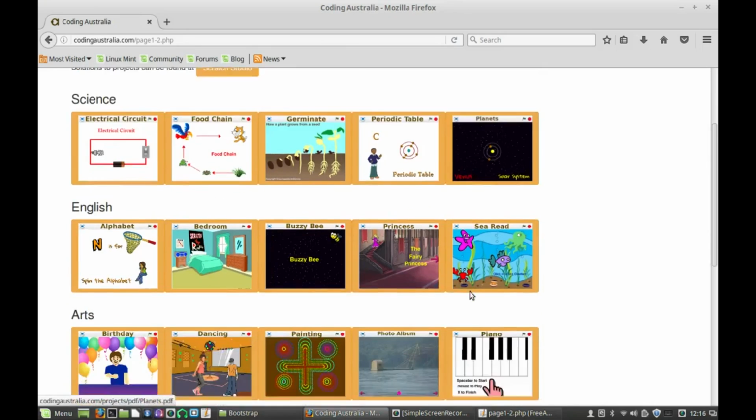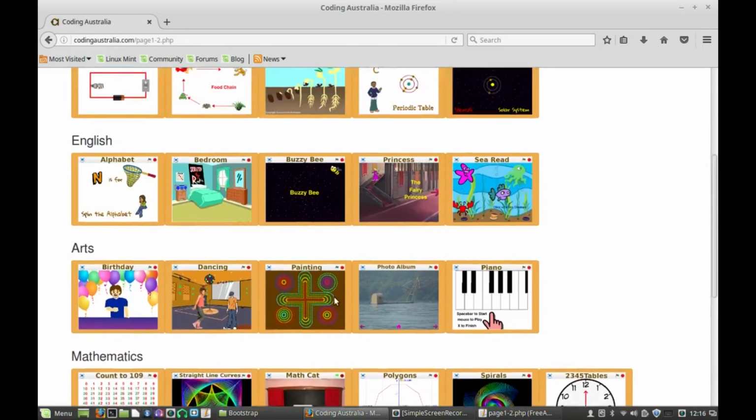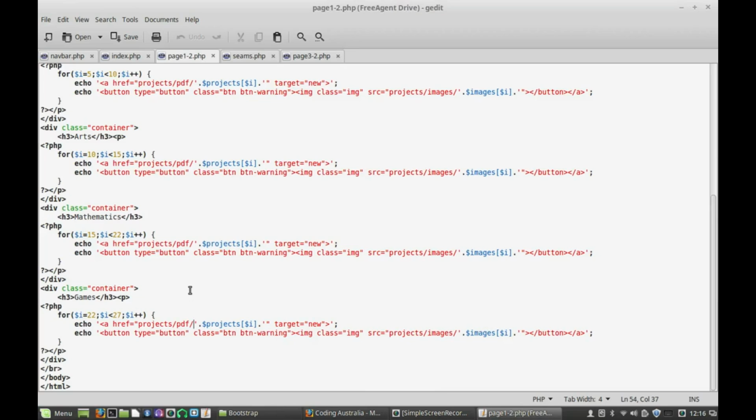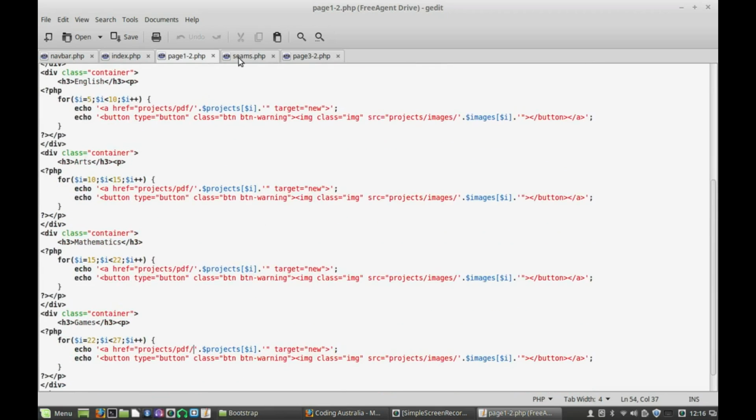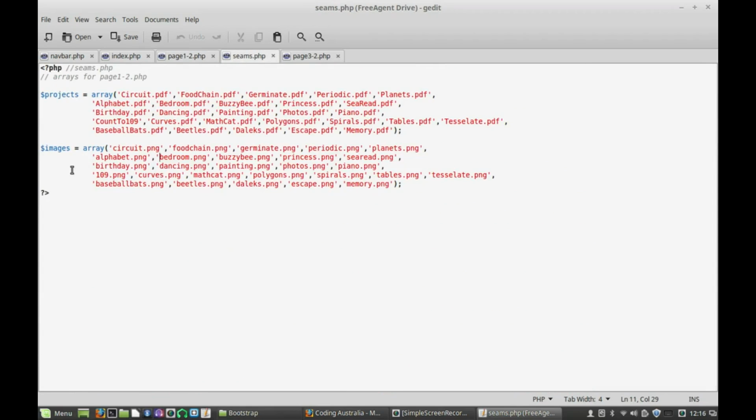If we go over here, 7. So there's 7 in the loop, and all you need to do is just make sure that your ranges match. Now match what? Well, match this. So this is seams, and it's got all the PDFs in there, like so, and the images that we use. And this has all been cut out of the previous website, so there's not much going on. I mean, I had to write all this stuff up, I'll admit, but nothing's actually changed. The PDFs are still all what they're supposed to be, and the images are all what they're supposed to be, and I've just created these arrays.